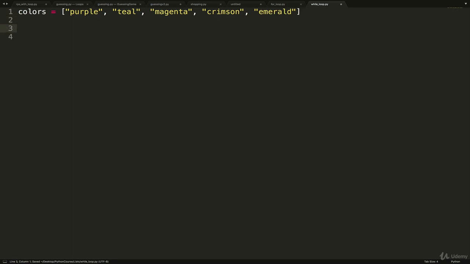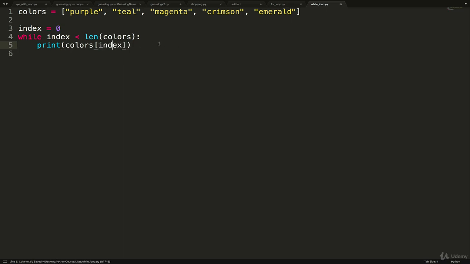So what we can do now is loop through. So using a while loop, we set up an initial index variable. I'll call it index, and it needs to start at 0, unless we want it to start at the end, which we could also do. Let's start with index 0, and then we'll have a while loop. So while index is less than the length of colors. So while it's less than 1, 2, 3, 4, 5, but we don't want to hard code 5 in because we don't know how many items are in here potentially. So while that's the case, we could just start by printing colors square bracket index.